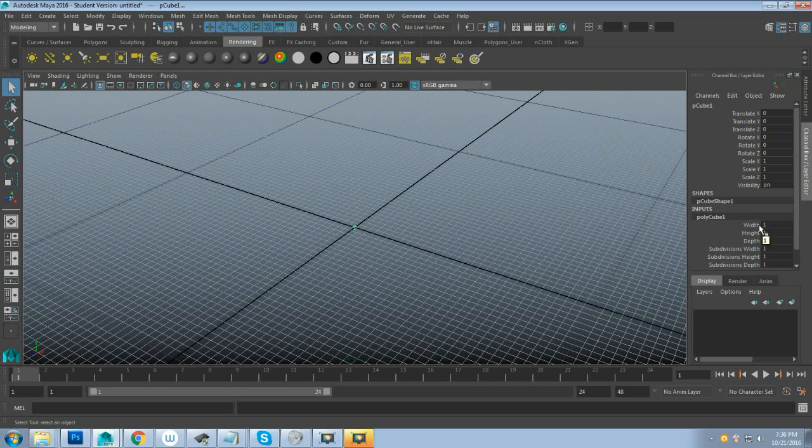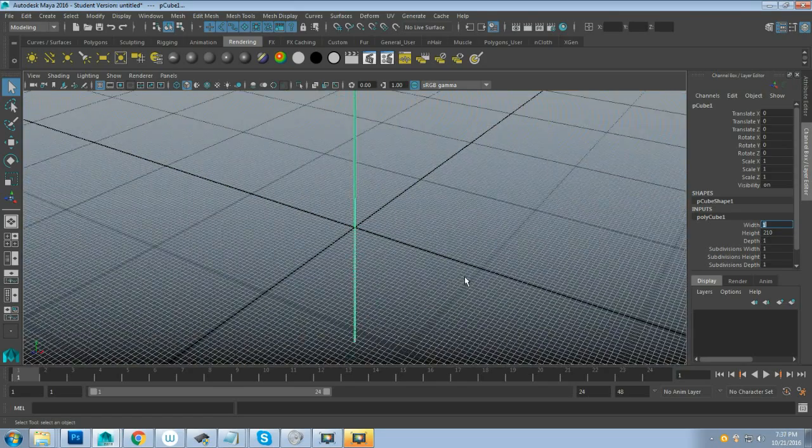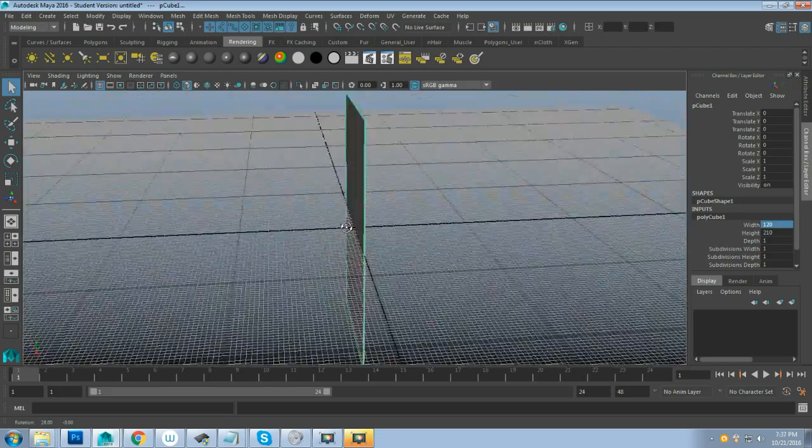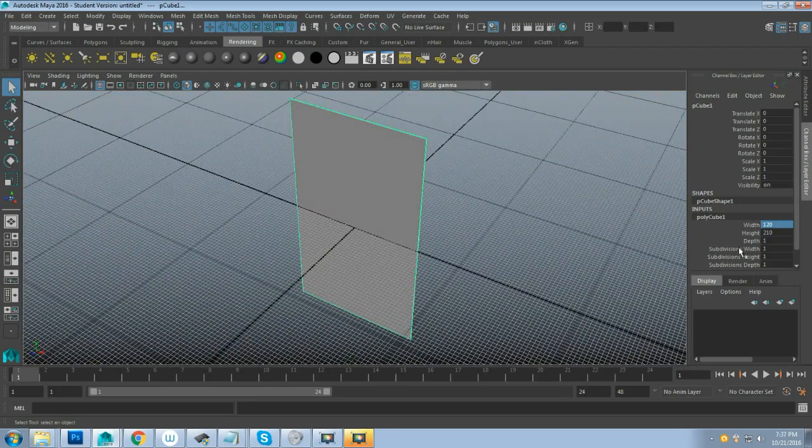So what we're going to need to do is figure the size of our door. Inside of the Unreal Engine, a person is about 180 plus centimeters tall. So I'm going to make the door a little bit bigger than that. It'll be 210 tall. Width is about 3 feet, so that'd be 96 centimeters. I'm going to do 120 just to make it a little bit bigger. And there's a basic door shape. That's pretty much it.